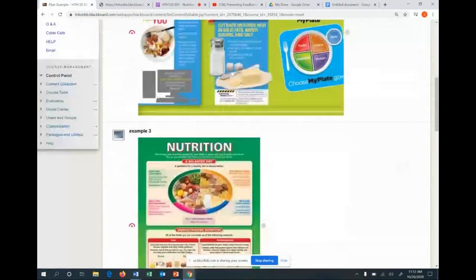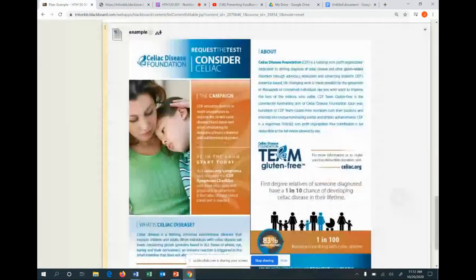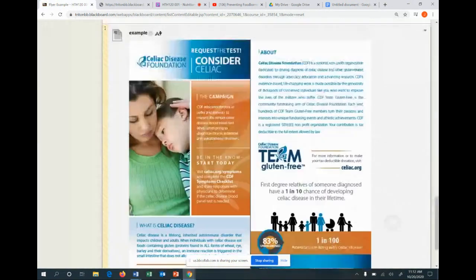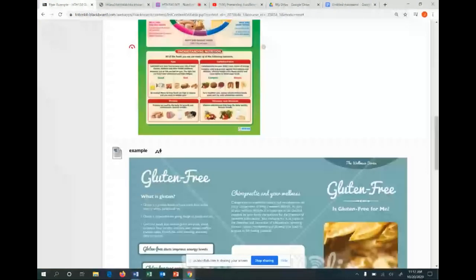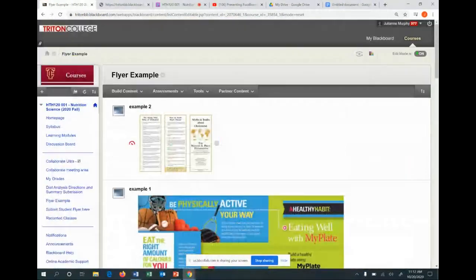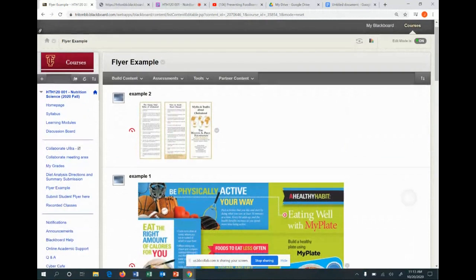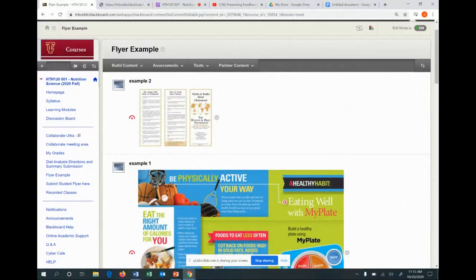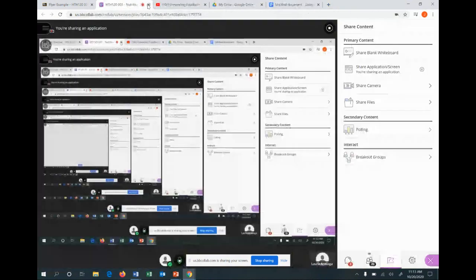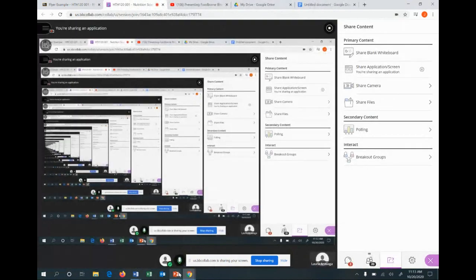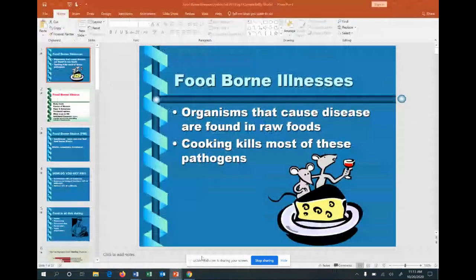Again, here are just some examples if you wanted to have a background color. It's one of these flyers that you'd pick up at the doctor's office if you were sitting there waiting, just to browse through a health topic. Okay? Any other questions on your flyer? And that is due two weeks from Thursday, on November 5th.